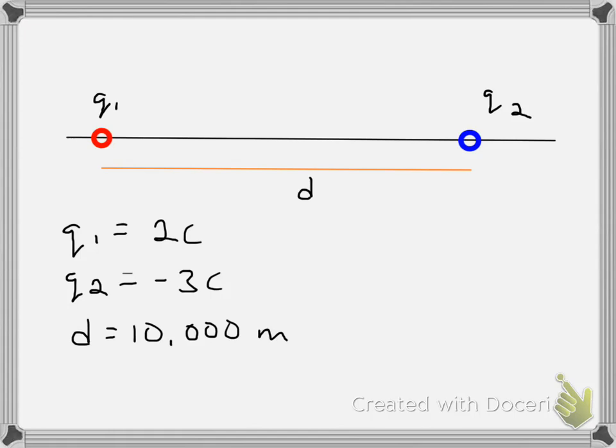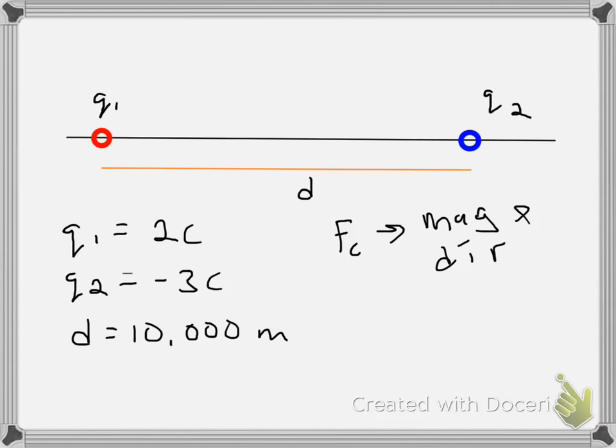We're given two charges, Q1 and Q2, situated at a distance d from each other, and we're asked to find the Coulomb force on one of these charges, and we'll find the magnitude and the direction. Now we're going to make this reasonably simplified because the direction of the force kind of depends on which charge you're looking at.